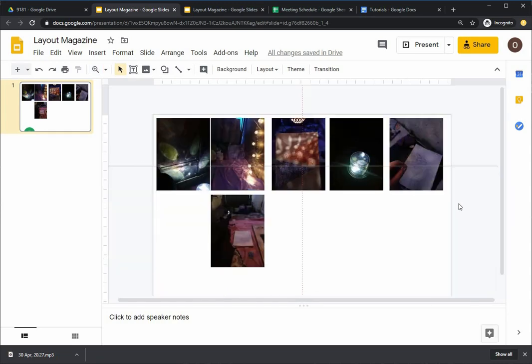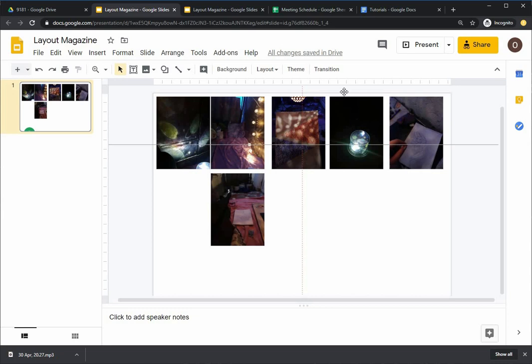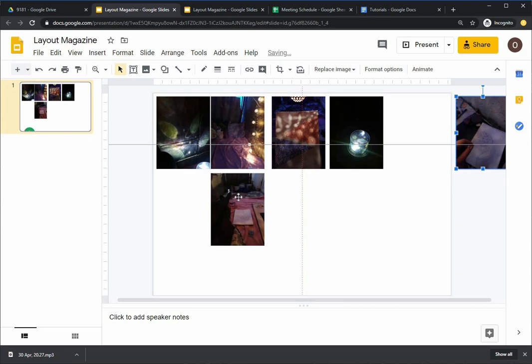Then you can leave those images you like and put away those you're not so sure about. And actually I like all of them more or less.